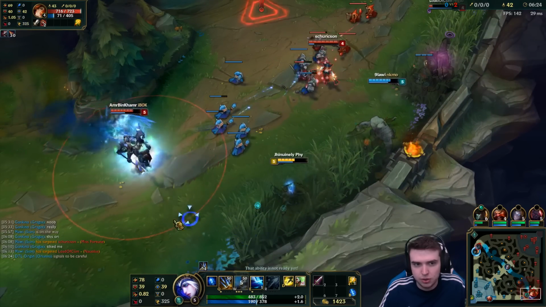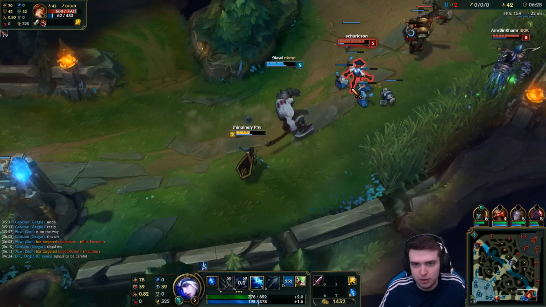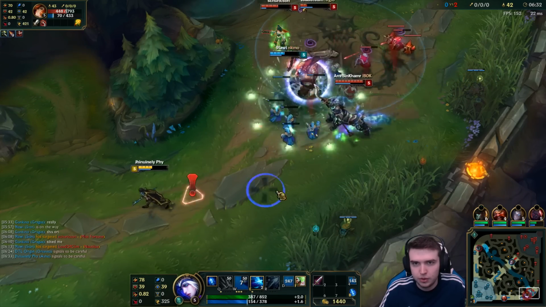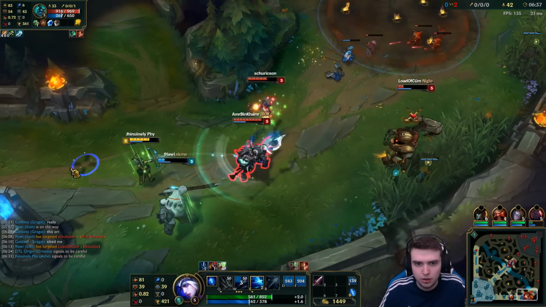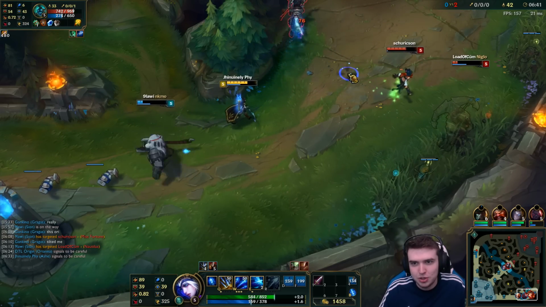Oh no, that's not good. I had to flash the charge there, so he pushed me away. Dude, that is way too aggressive. Holy moly. Yeah, there we go. We got the Misfortune here, which is nice. So we did bait that out, which is cool.